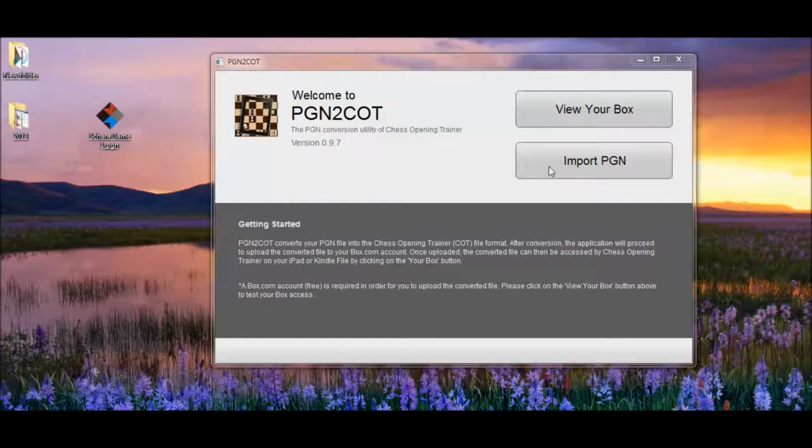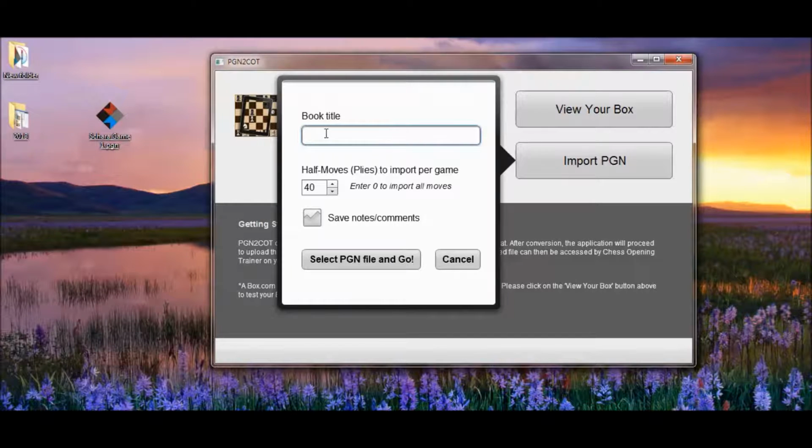So we're going to import this file by clicking on here, but we're going to title it first. And this is the biggest mistake I see a lot of people make, is they ignore this, and it's the book title. So it's the Shara game that we're importing, but we can title it anything we want. So for test purposes, I'm going to type Shara game, and I'm going to name it something really weird, 1, 2, 3, 4, 5. That way it'll be very evident when we go through this process.